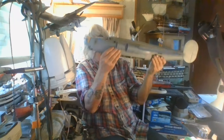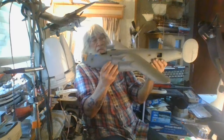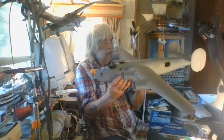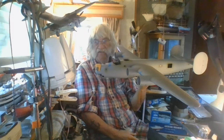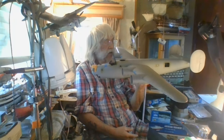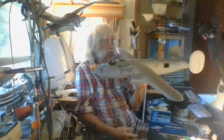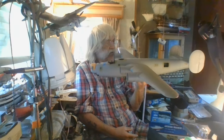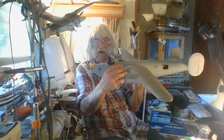I'd like to leave the bomb bay doors open. I'm going to paint this thing all olive drab neutral gray, and I'm going to start doing some research. I think it's a waste of money and foolhardy to go out and spend fifty dollars for a set of decals for something like this. There's probably stuff cheaper out there - a model this big, you can probably make your own decals. It's going to be all the tonal shades of olive drab.